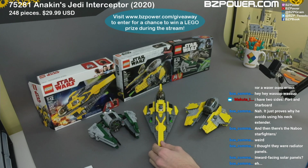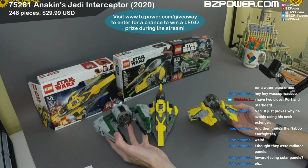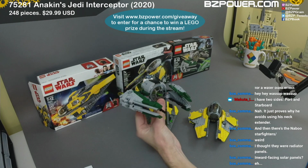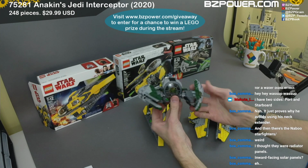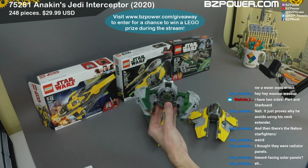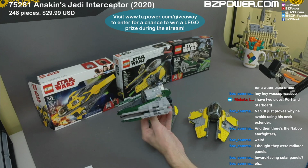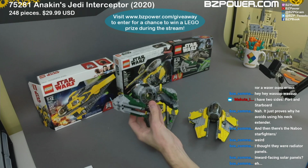Hard to say what the runner-up is. I would say the two Anakin Starfighters are pretty evenly matched as far as pros and cons. I'd say overall, I liked the build more on Yoda's Starfighter because it's got all that Technic. I do like the cool wings and stuff that work really well. Its main disadvantages or pitfalls in my mind are those red axles and the lack of lightsaber storage. So if they were able to fix that, that would have bumped this one up to a solid second place.